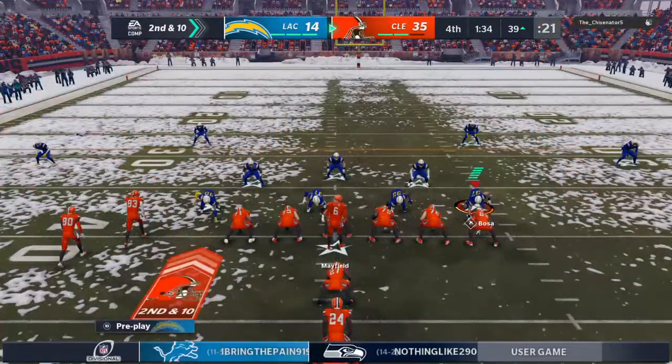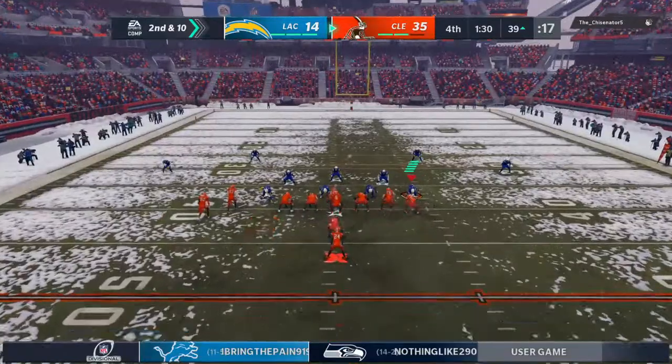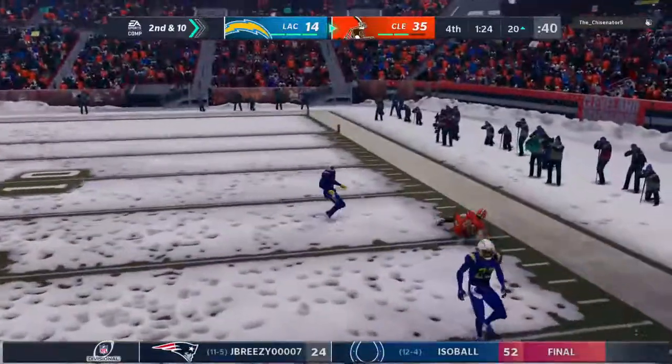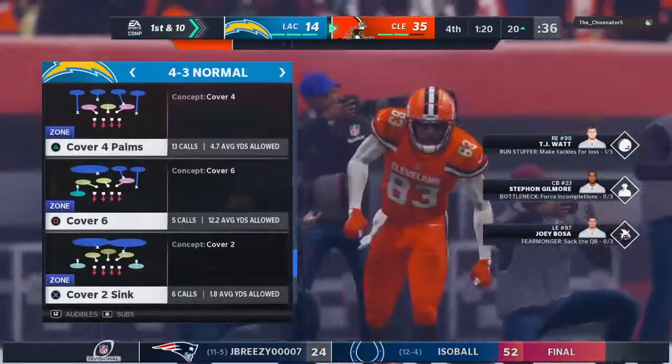Has really been significant, hasn't it? Because a lot of teams no longer have a free safety, strong safety designation. They just have safeties. So wherever the ball is, one can be close to the line of scrimmage, one can be deep, and vice versa. On that play, how about that tackle?